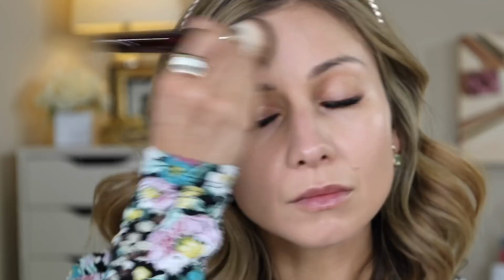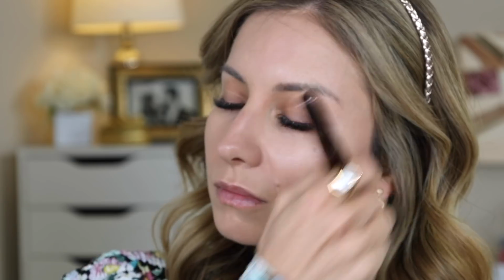This foundation is very lightweight and natural looking on the skin. It looks like skin. It can have a hint of radiance for someone that maybe has more of a normal, combo or oily skin type. It is so beautiful, very long wearing. The coverage is just the perfect amount. It's a good medium coverage. It is buildable, meaning that you can add more to get a little bit of coverage, but you're not going to ever get a heavy, cakey look from this product. It is just such a beautiful, silky, soft radiance finish foundation.